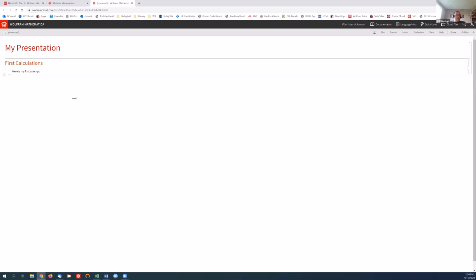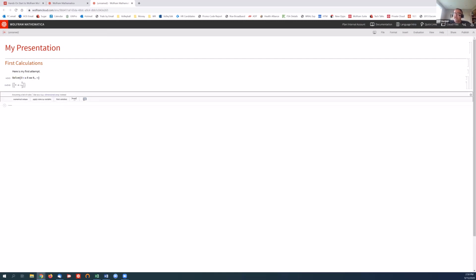Now, with Mathematica, there's some nice text and different things you can do textually, but obviously the heart of using Mathematica is doing calculations and graphics. So let's go ahead and do our first calculation. I'm going to use the Solve function, so capital S on the function name, square brackets around what I want to calculate, and we'll say 3x plus 5 set equal to 0, solve for x. Run that calculation, and it returns x is negative 5/3.